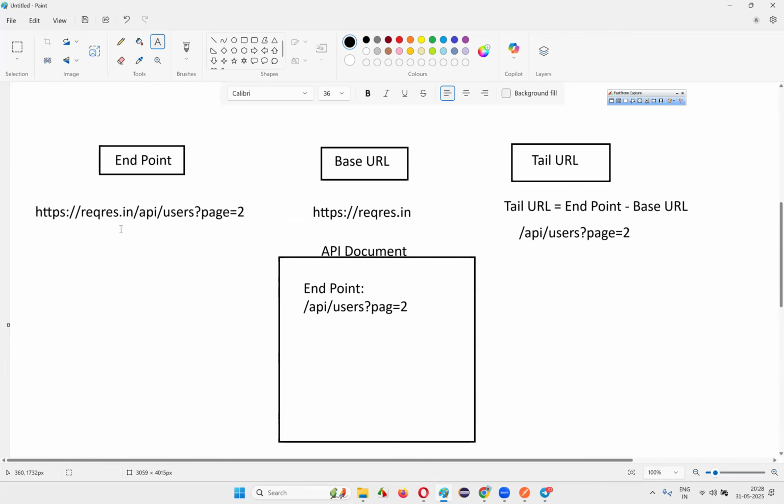But they want to write the full URL. The developers want to write the full URL under the endpoint. That is their intention. But the problem with that approach is that if they put the full URL, tomorrow this URL changes, and you will be testing on a wrong base URL. That's the reason they provide the endpoint as this one. You have to assume that this needs to be combined with the base URL. How will you get the base URL? In whatever project you are working, you will get the base URL, right? Clear, Narendra Prasad? In whatever project you are working, it's very easy to get the base URL, right?